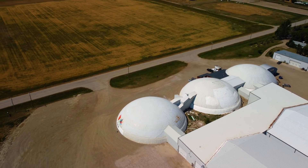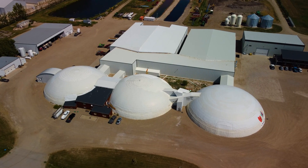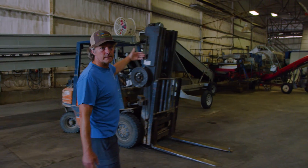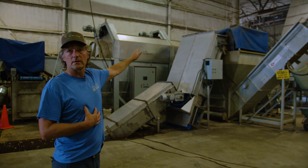The facility we're in right now — we store potatoes year-round, about 30,000 tons when it's full. There are three domes connected that store about 4,000 tons of potatoes each, and in addition we've added four new storages since then. This is our washing facility, where we wash all the potatoes we store before they go to the processors.